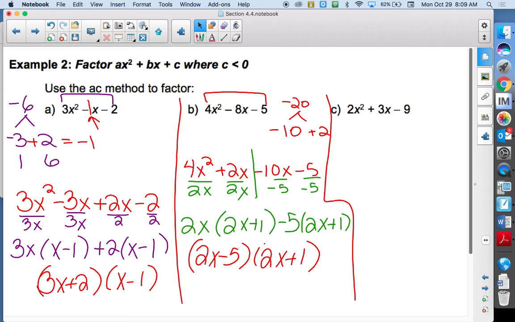So I'm going to stop there. I'm going to give you the little quiz. It's not on this stuff. It's from last week. So difference of perfect squares, is there a GCF? Just traditional, like the basic factoring.